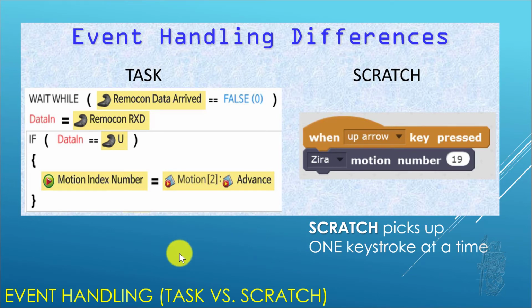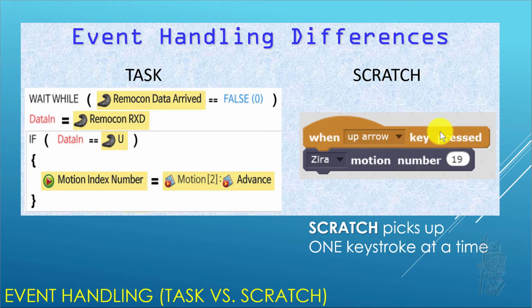Event handling differences. In task, if you remember, we had to create lots of code, wait while the data arrives, pick up the data, and then match it against up, down, left, right, with a big if-else-if structure. But in Scratch, because it's in interpreting mode, the programming is very simple.